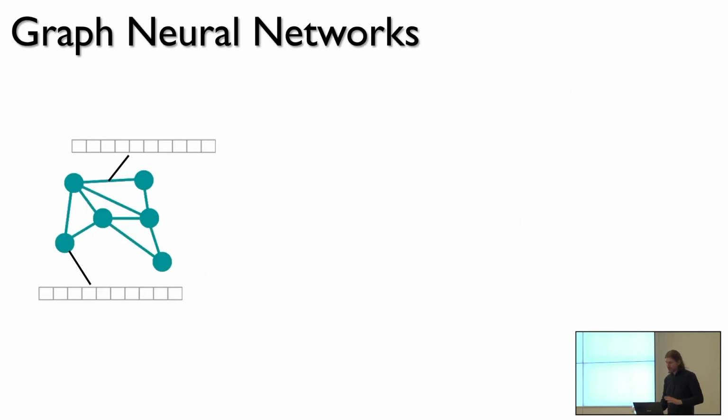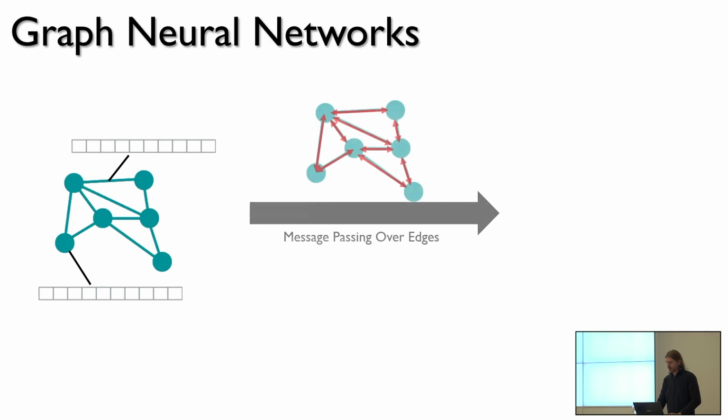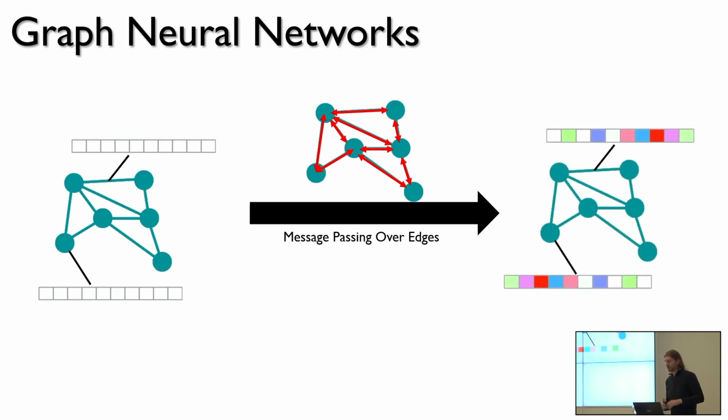So since we know that BREPs look like graphs, we'll adopt the formalism of graph neural networks. For the purpose of this talk, what you need to know about GNNs is that they take as input a graph with fixed size vector embeddings on the nodes and sometimes on edges. Apply a process called message passing that acts over the edges of the graph to update the embeddings at all the nodes and edges, and then finally outputs an updated graph with new embeddings at each node and edge that now incorporate information from the local neighborhood of each.